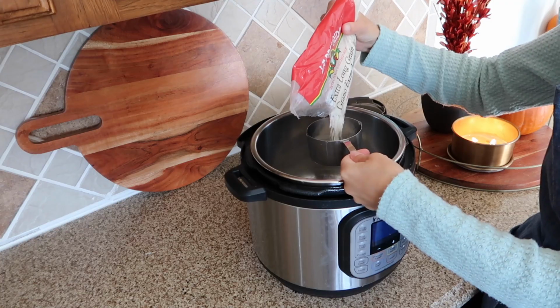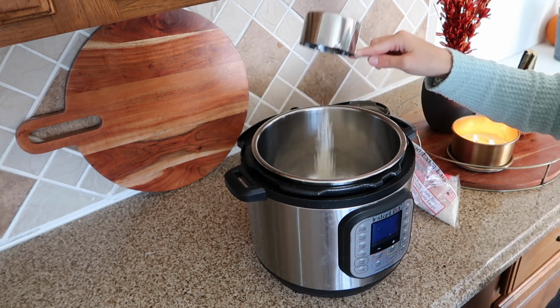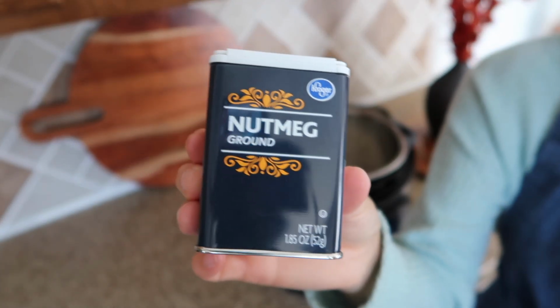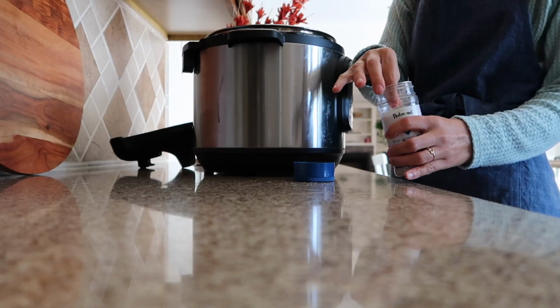So the first thing we're doing is adding some rice to the Instant Pot. I'll have all the measurements listed below for these recipes too, by the way. And then add some water, and we'll season it with cinnamon and nutmeg. I also like to season mine with a pinch of salt.